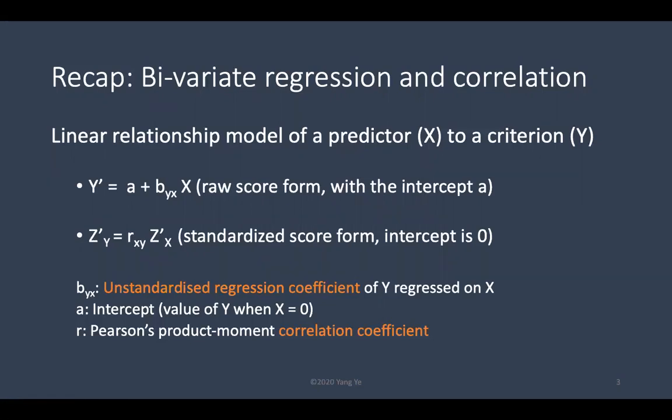In the raw score format, b is called the unstandardized regression coefficient of y regressed on x, and a is the intercept. And r, the regression coefficient in the standardized score form, happens to be Pearson's product moment correlation coefficient between x and y. So this is the case when there are only two variables involved.